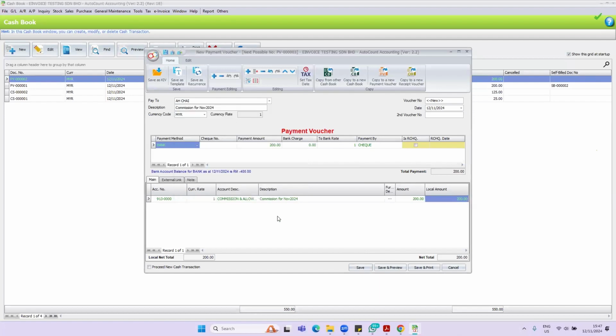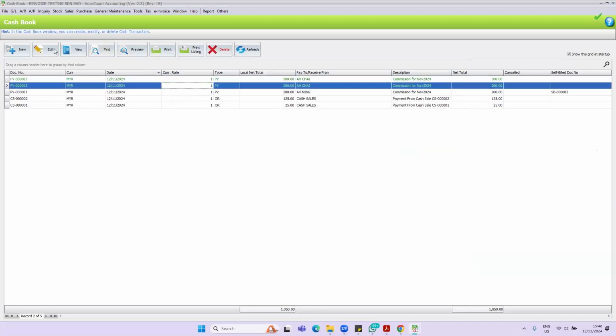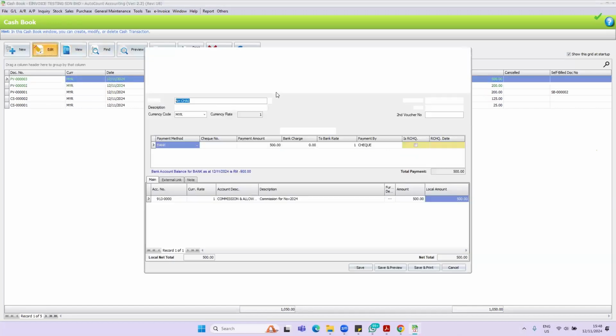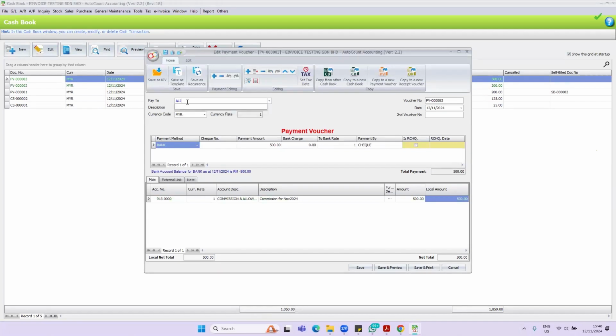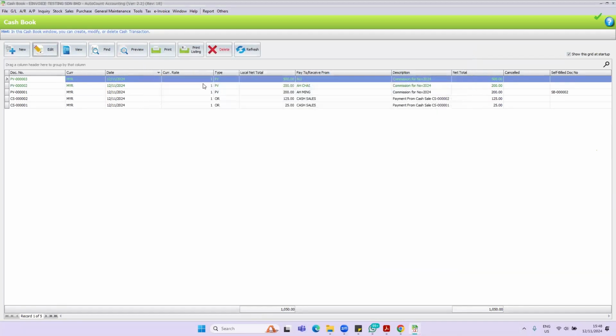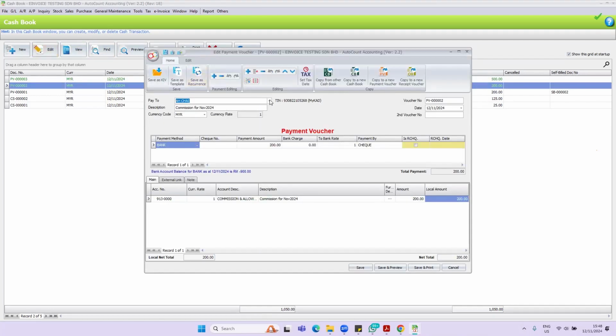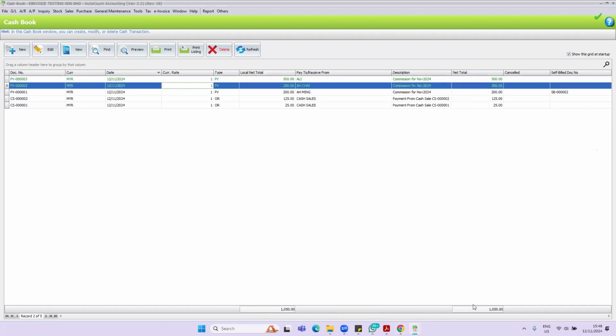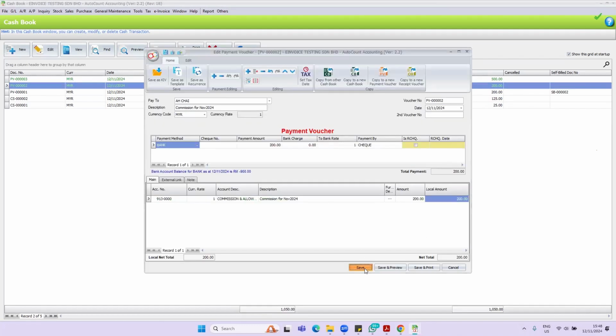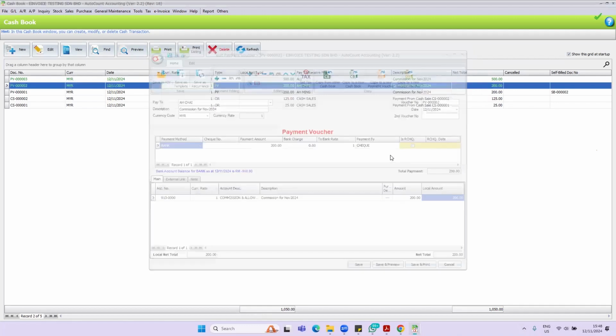This one I create first. Then save. This one I also need to clear the PIN number. For example, you haven't selected yet.